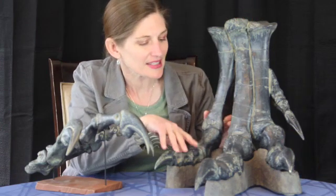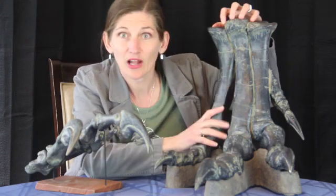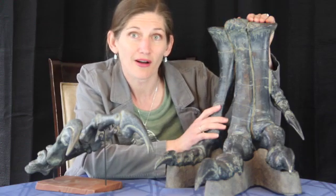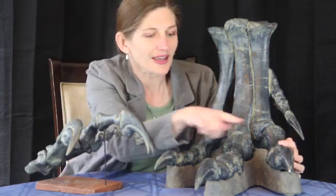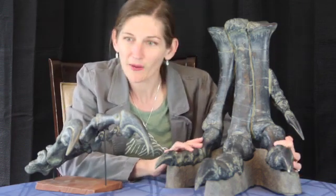Additionally, when we look at it, we can see that it walked around on its toe bones. The foot bones and ankle are held up really high off the ground — this is called a digitigrade posture. It gave them a longer stride by moving kind of toe to toe. And with these three toes on the track, it also gave them a very distinct three-toed, V-shaped footprint that we do see sometimes when we look at fossil trackways.